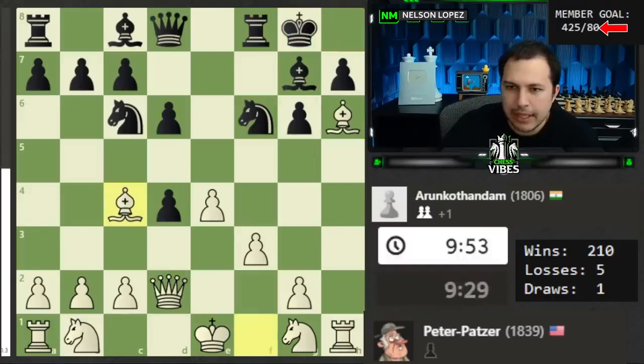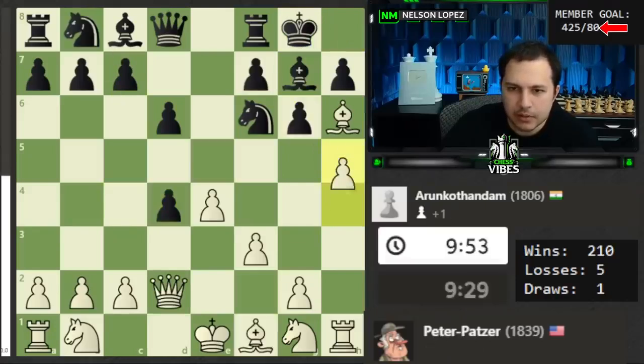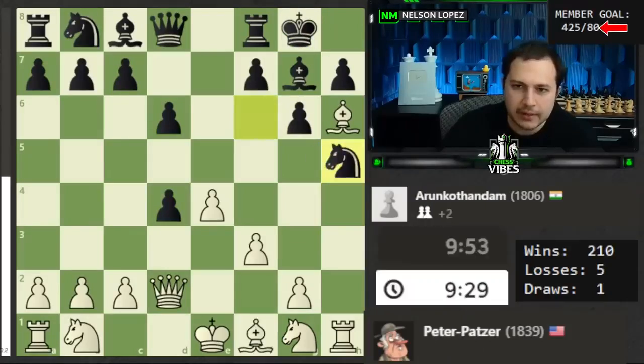What if he takes with the knight on h5? Ah, good question. Right here. What if he takes with the knight? What do you guys think we should do here? Any ideas? That's actually a better move. Yeah, it's a better move. There's some cases. Actually, let me show you this.